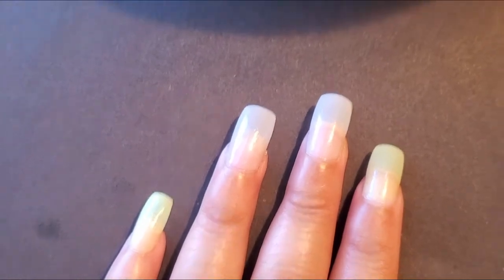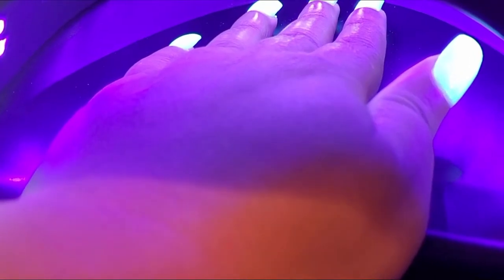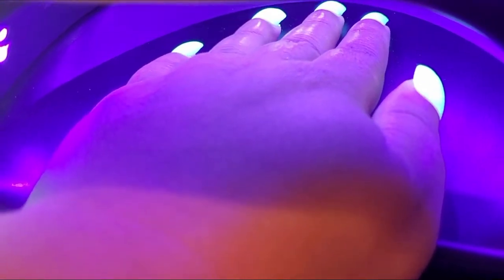And usually for glow in the dark nail polishes, you need some heat or some light to activate it. So I had an LED light that I'm going to use to dry them a little bit faster and as well light up the glow in the dark. So I put my nails under the LED lights for just about a minute to really activate it and dry them. So I added a second coat of the yellow and the purple.